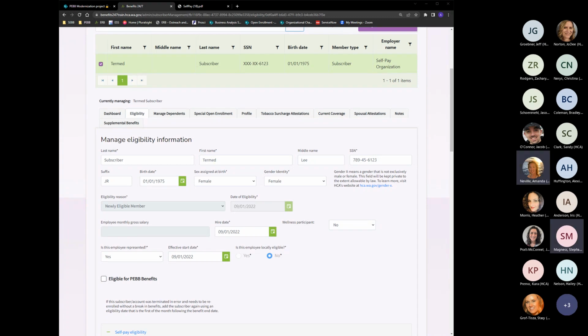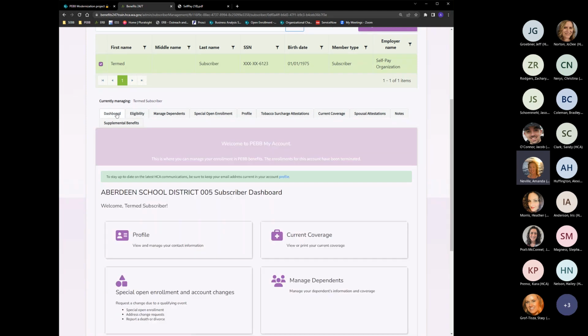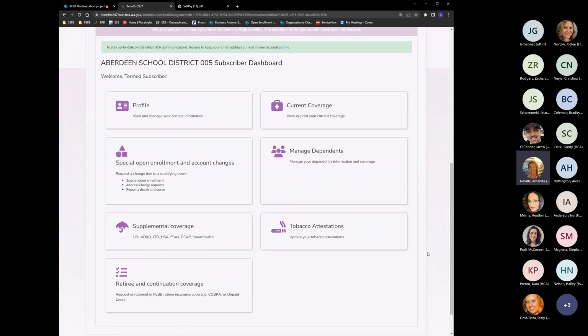Hey, Amanda, real quick, did you say that they can change their address as well on here along with their email and phone number? A great question. I did not say that they could change their address here, but we can talk about that. So one of the things that we discussed with several folks is the ability to submit an address change request, because we recognize that many times our self-pay members will call, or they'll submit or they'll fax in a document that says that they have an address request.